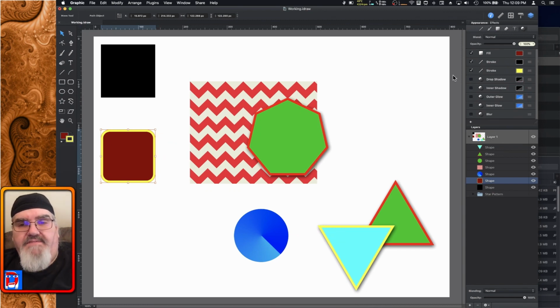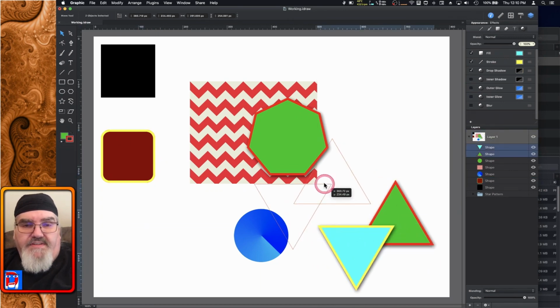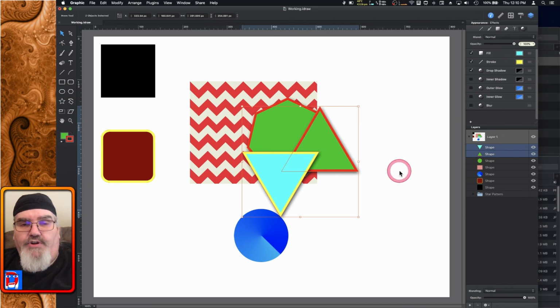All right, moving on. Okay, so let's get into dealing with layers. And there's a lot of things that you can do with layers that can ease your workflow. One of the main things that I like to do with it is use it for ordering objects. So say for instance I've got a whole group of objects and I need to be changing their vertical order.